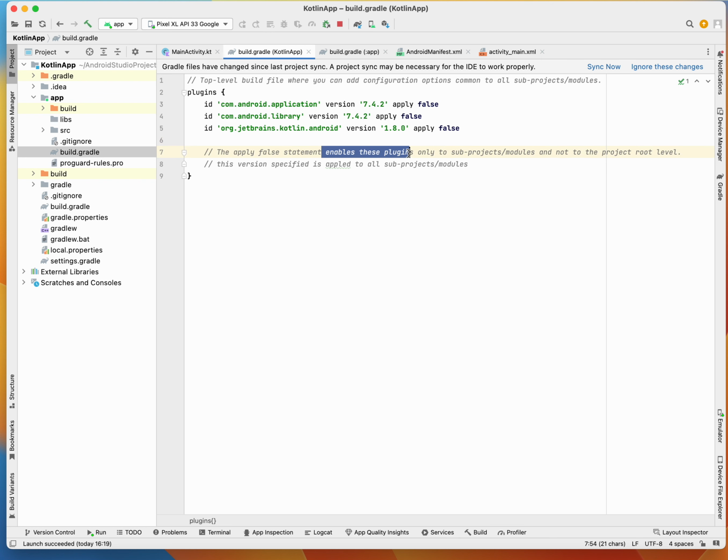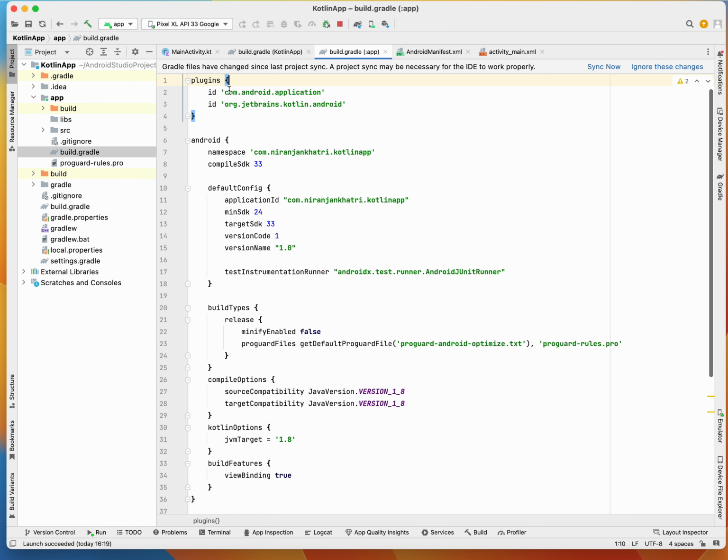So you can use the plugins here, and you apply your plugins by plugin ID. This is how it is done here.